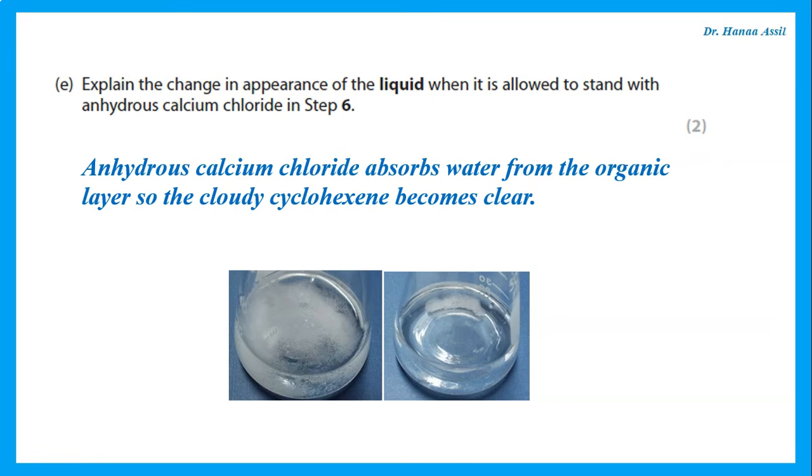So the appearance of the liquid, I don't care about the appearance of the solid itself. The anhydrous calcium chloride will actually clump up and become a big piece of solid. But we're asking for the appearance of the liquid. Now, the liquid that originally had water is cloudy. When I add anhydrous calcium chloride, it absorbs the water so that the cloudy solution becomes clear.